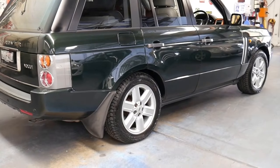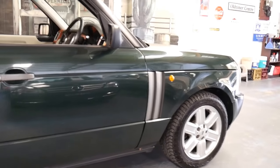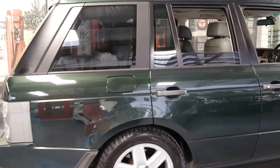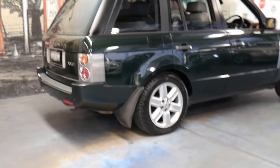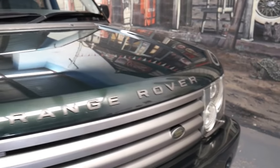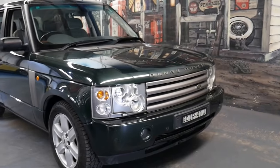In late 2002 the L322 came out, which is this series, and this particular car was built in September 2002. I used to actually have a black one built in the same month. The good thing about the L322, which replaced the P38, is it looked a lot more like the original Range Rover.